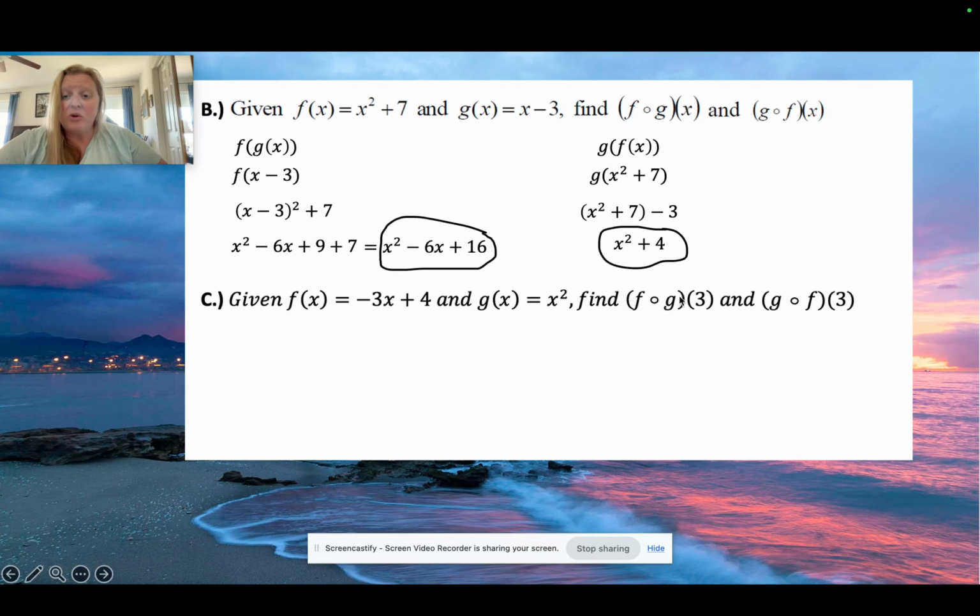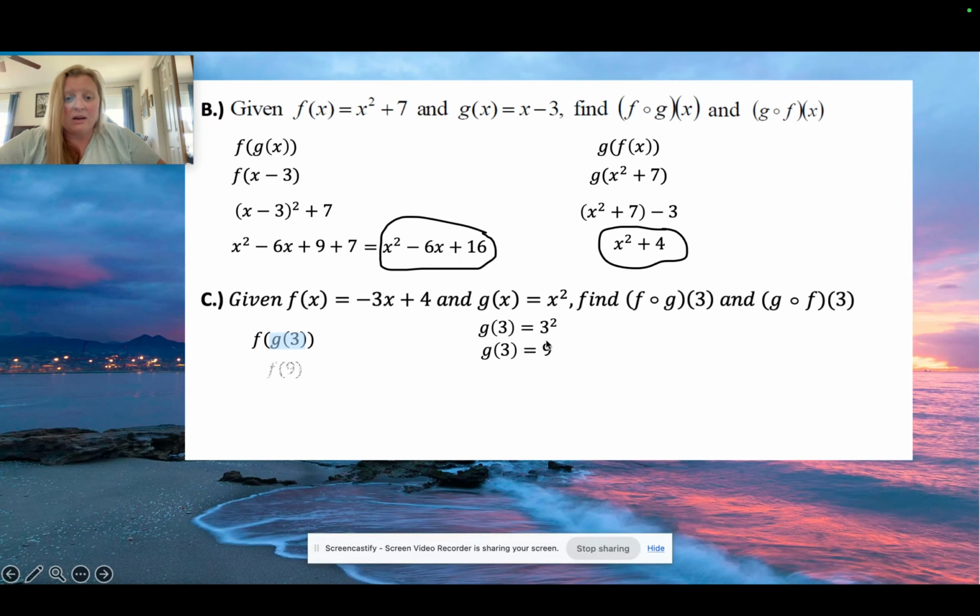All right, so this time we're going to use a number instead of x, just so you can see how the two problems differ. So same thing, except we're not writing x, we're writing 3. So I'm going to write f, parenthesis g, parenthesis 3. The first thing I need to do is get g of 3. So I look over here at my g formula. I'm going to plug 3 in for x, and when I do 3 squared, I get 9. So therefore, g of 3 would equal 9.